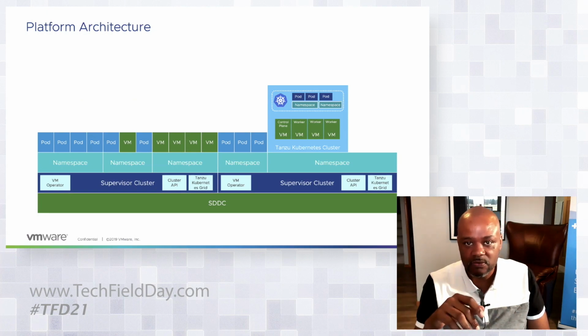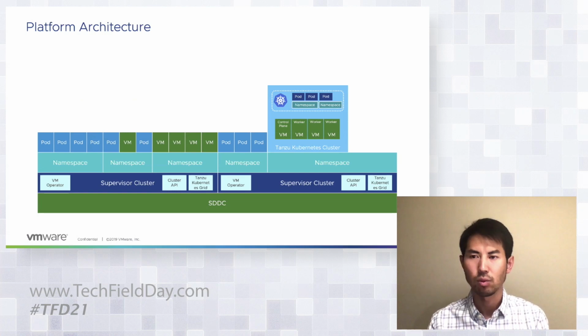Right. Basically, when you run container workloads, you have two choices. One is you can create your own Tanzu Kubernetes Grid cluster, which uses virtual machines as the worker nodes, and then you can deploy pods in these clusters. But at the same time, if you don't want to manage your own cluster, you can directly deploy container workloads onto the supervisor cluster. That is using the vSphere pod service, and these pods run directly on the hypervisor. That is the native runtime that we built for the hypervisor.